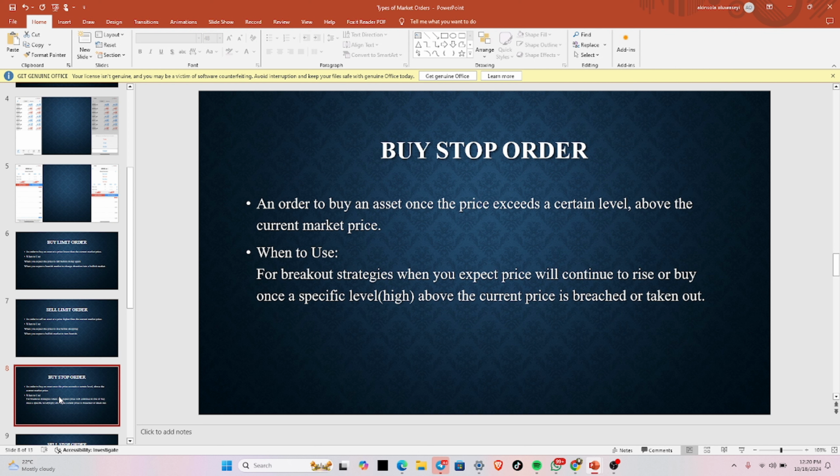The difference between a buy stop and a sell stop is very simple. They're almost the same thing, just the reverse of each other. For example, a buy stop is when you are aiming to buy at a price higher than the current market price. The market is currently at 5 naira, but you want to buy at 8 naira. Remember, we are dealing with dollars, but I'm using naira to explain so that you can understand everything perfectly.